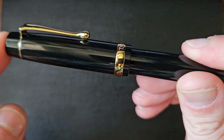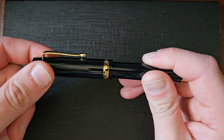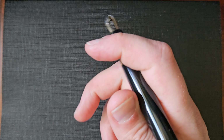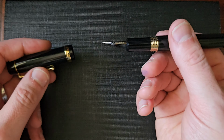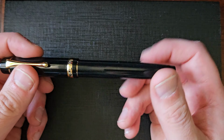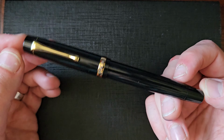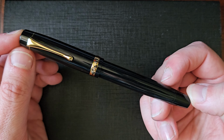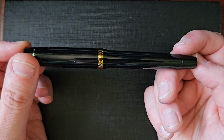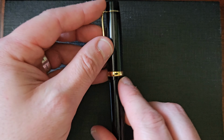So you get a bit of wobble on there, and you can force that down a little bit. Secure enough, perhaps, but just want to watch out if you do like to post your pens. It's not the most secure poster in the entire world. But like I say, really great if you want to explore a few different nib options, grinds, etc. for a good price.